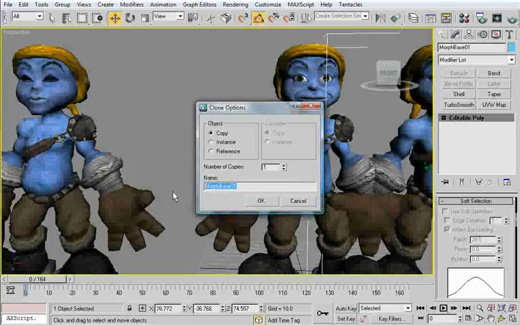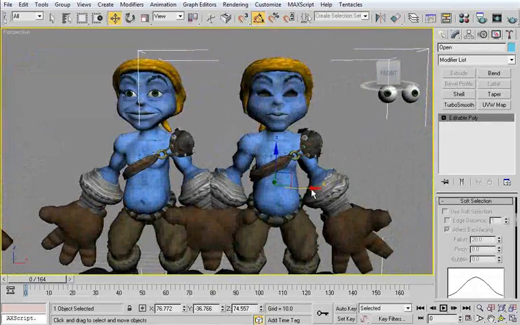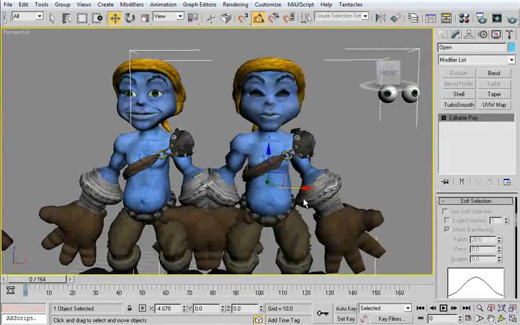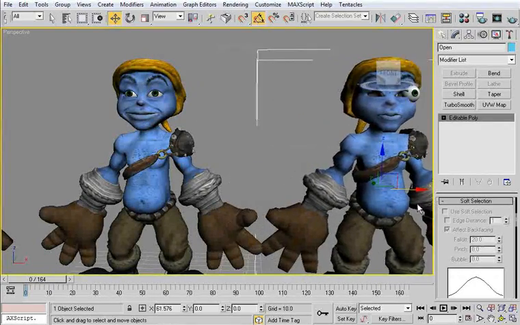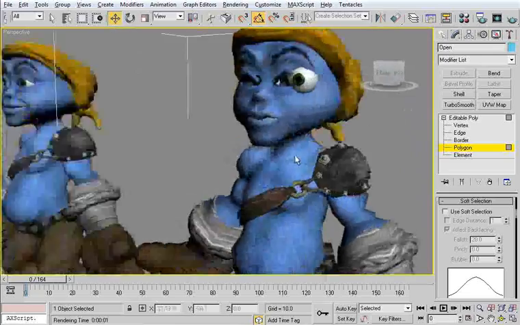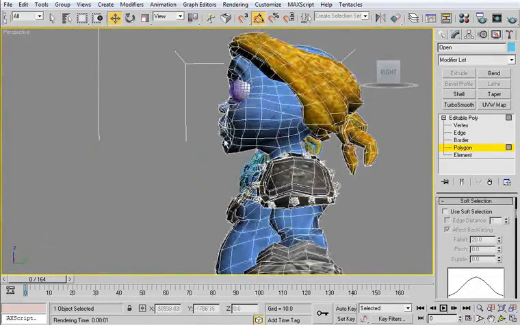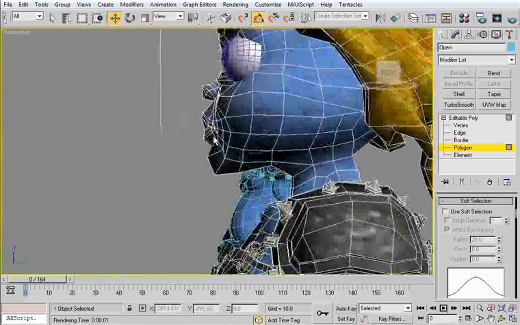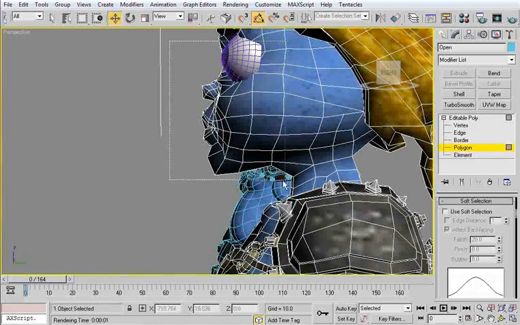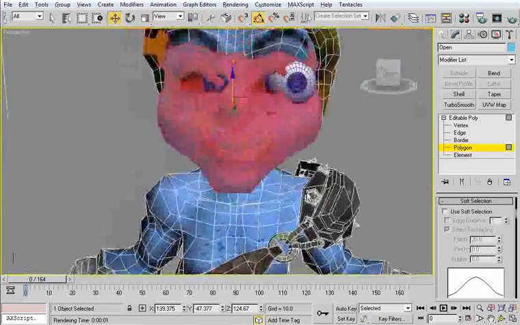And this one will be, let's call it the open, and this will be the last one that I'm gonna cover here. Okay, and I'm gonna go into polygon mode, and since this is still just referring to his face, I'm going to just select the polygons that are going to be affected, which is going to be those.